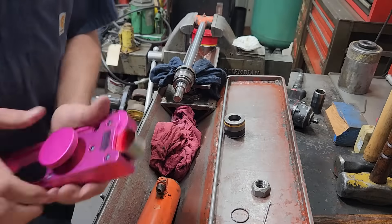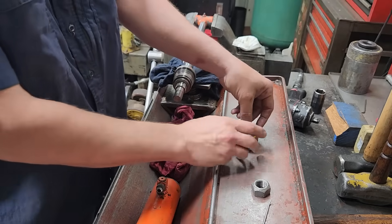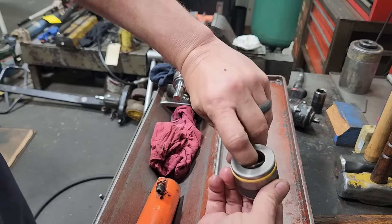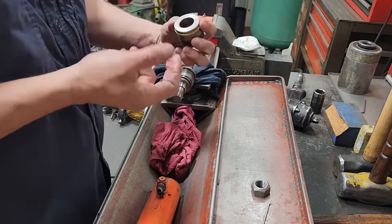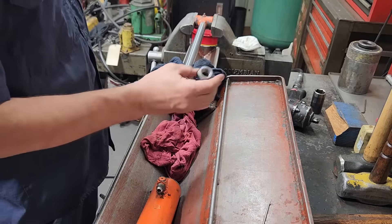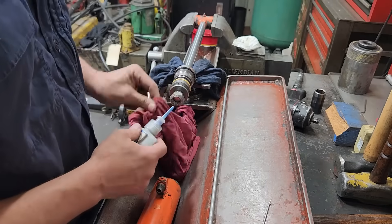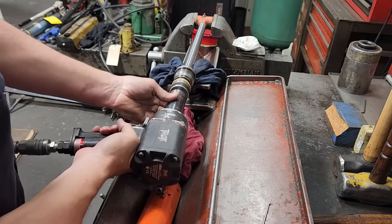We'll take our seal tool off and that's clamped down a little more. We'll take our other O-ring - it goes inside here in that groove. Put a dab of grease on it, slide our piston back on. This is a locking nut so we could just tighten this down, but typically I like to use some 271 thread locker - just put a little bit on there - and we'll tighten it back down.